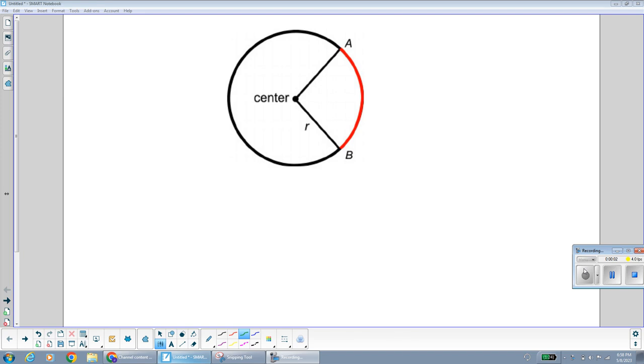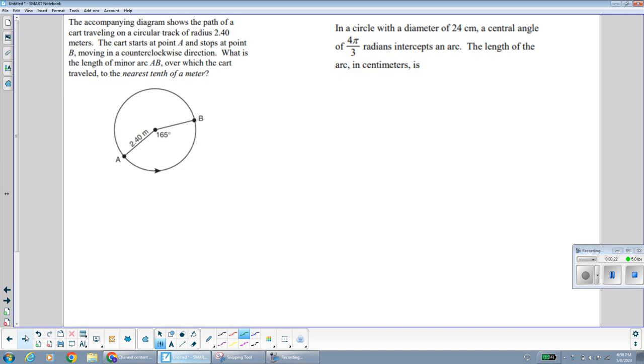In this video, we're going to talk about arc length and sector area. So first, we're going to start with arc length. So basically, when we have a slice of a circle, sometimes we're interested in knowing what the length of the arc is, not just the degree measurement, but the length of the arc, how long it is. So we're going to talk about how we're going to do that now.